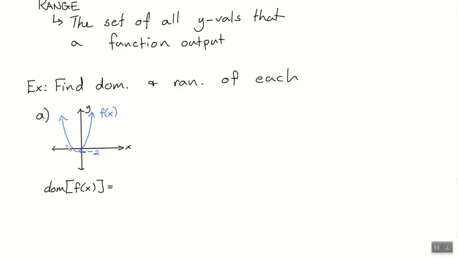As I look at this function, we always go left to right, just like we read. I didn't draw it forever, but if I wanted to plug in this x value, do you think it'll eventually hit that function up here? So, Jetty, how far to the left could we go that we would still hit the function if we went straight up? Infinitely far. So, we'll go ahead with interval first. I'm going to start all the way at -infinity. Notice, I can't touch infinity. Hence the parenthesis. So here we are, -infinity.